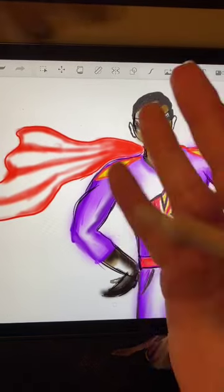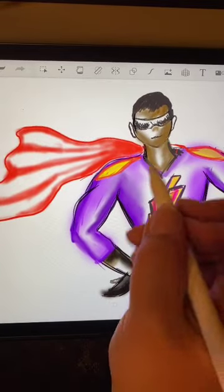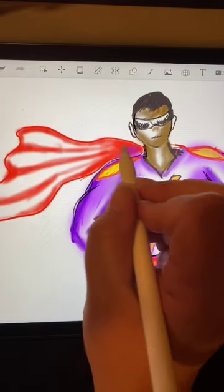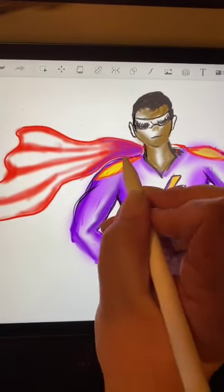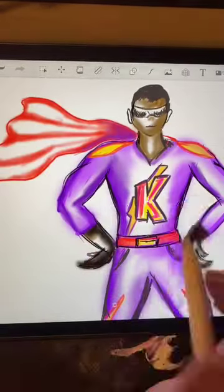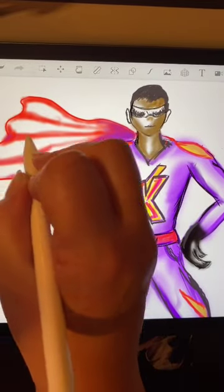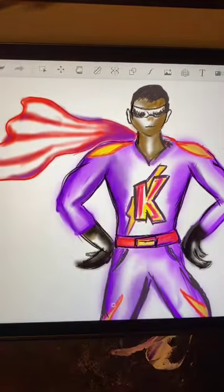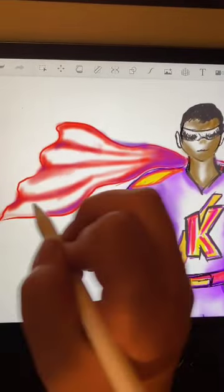And in behind my superhero, I've put it darker, and now I'm going to add some purple to even darken it more to make it look like it's in behind. That helps to give a sense of space and depth. So I'm putting some purple into there. And now I'm going to smudge it out a little bit.